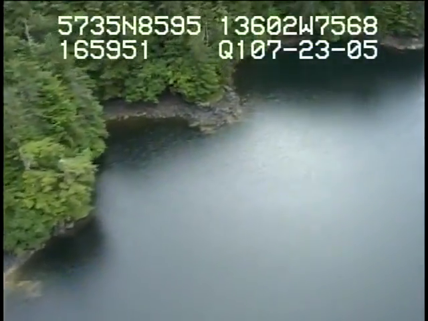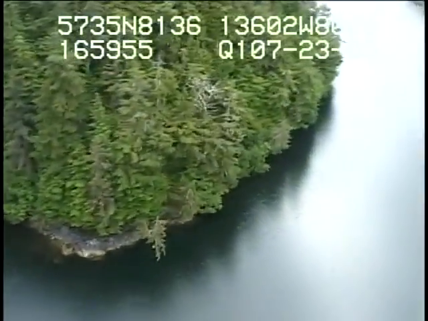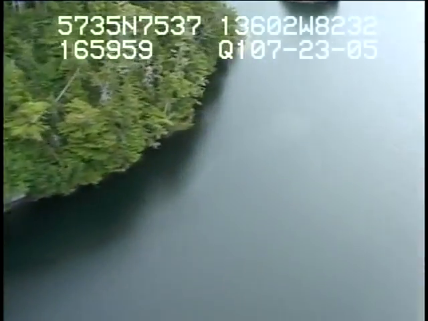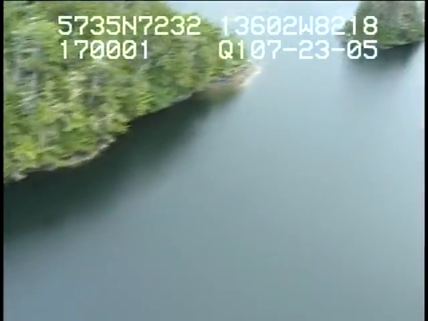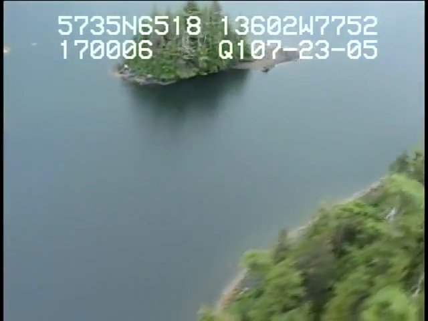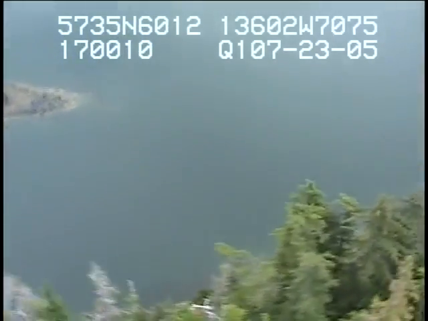It's pretty hard to get lost in a lake, isn't it? Bedrock on the back sides of these islands, little pockets of boulder cobble, and we're just going to do a loop here.